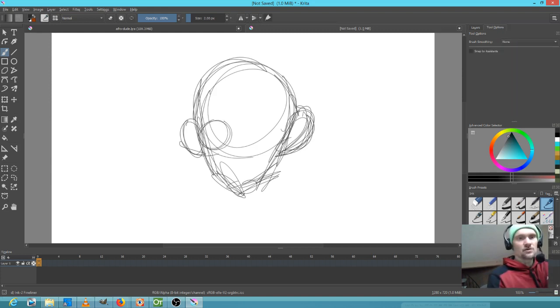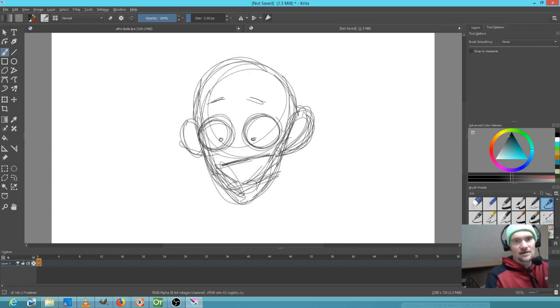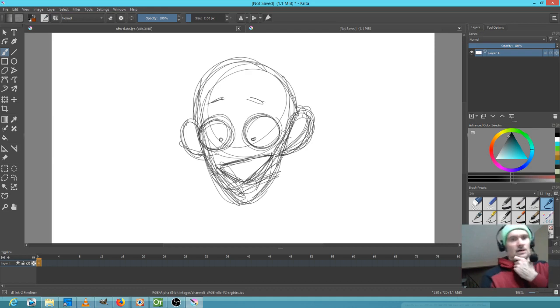So why don't we just go ahead and, for lack of a better idea, I'll create this character that seems somewhat happy. Let's give him a great big happy mouth. Okay, so here's our sketch. Now if I was working in Krita, and actually what I should do is go ahead and give him a body.